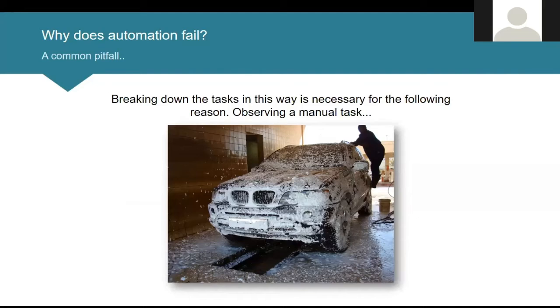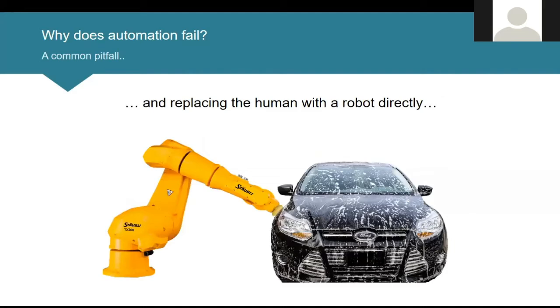I'm just going to make another tortuous analogy, but it's an important one to remember. I mentioned before, just pointing to something on the production line that seems not to be as effective as you'd like it to be, or something that you'd like to automate, and then saying, we'll buy a piece of equipment to augment that, to make things better. Well, if you just do that, if you just observe something, for example, a person is doing and think, we'll stick a robot in there, maybe on to the next slide. Well, this can lead to an unfortunate and inappropriate deployment of technology.